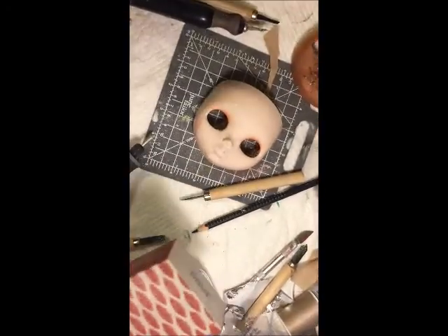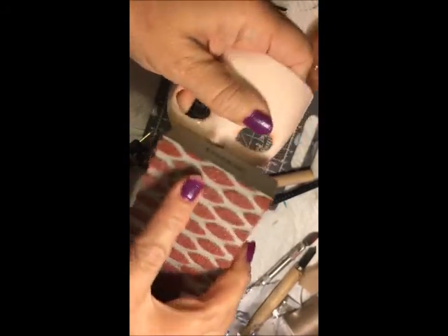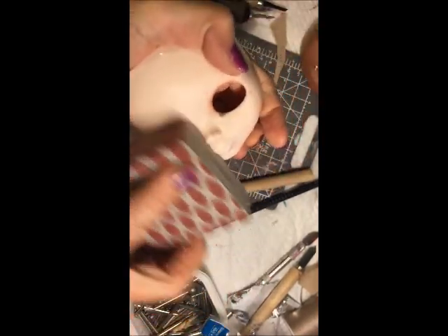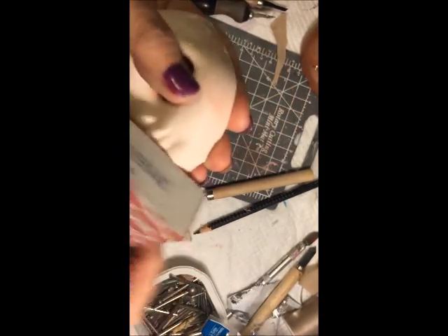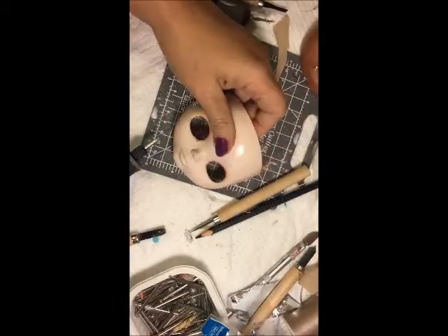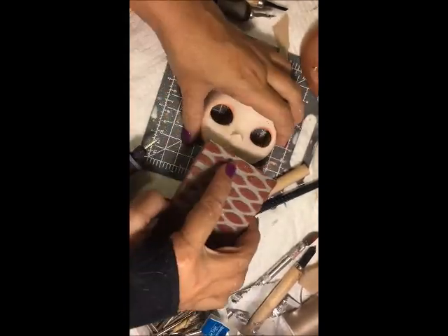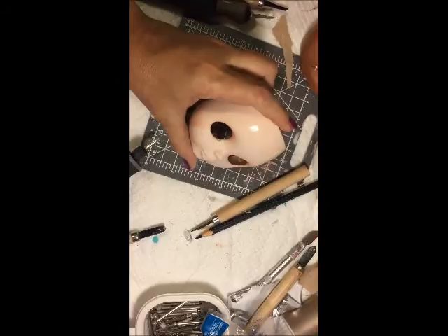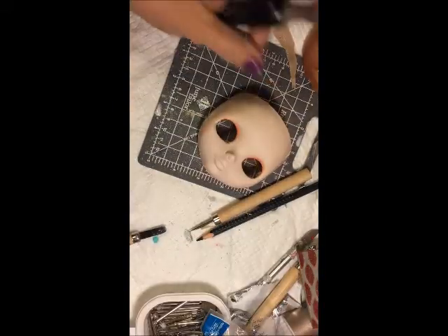This is a 320 grit sponge sander. I like to sand in between to get things smooth so I can continue to work on that area — it brings it out and you can see how it's coming along. Notice that it has an end that does not have sandpaper on it; this is great to use around the lips and the nose if there is a place you don't want to sand. Put that section up against where there is no sandpaper, so the nose won't go away as you sand. You can get these at any hardware store — they are available everywhere, even online.